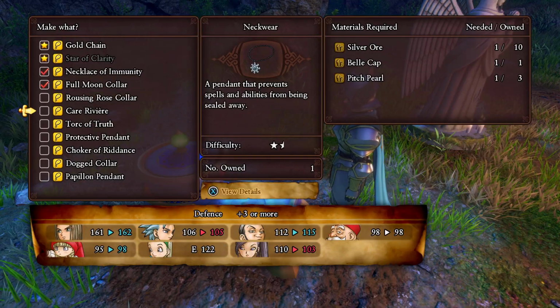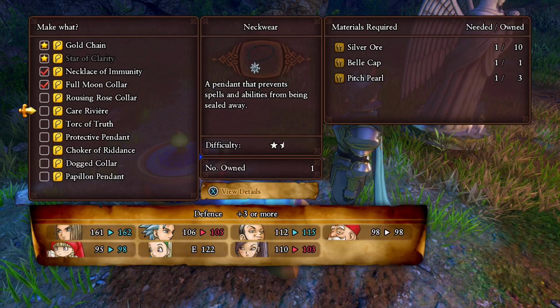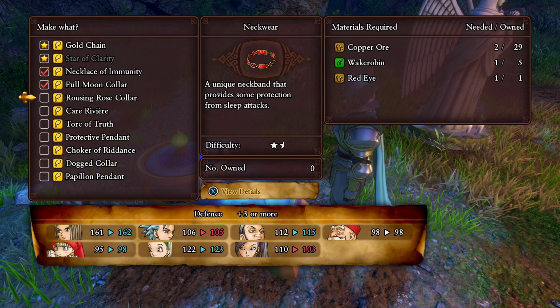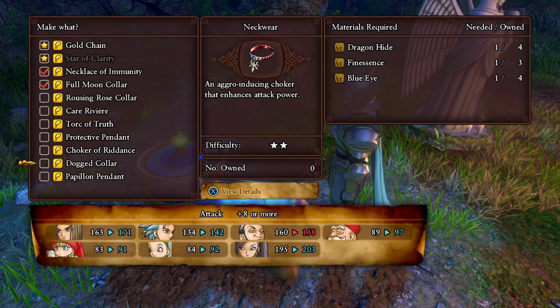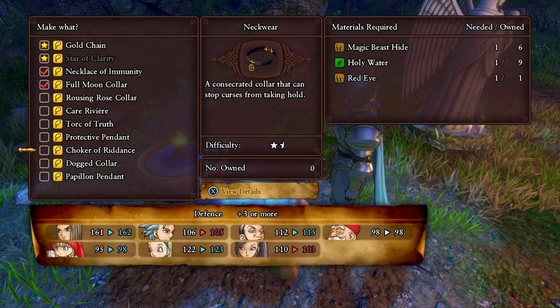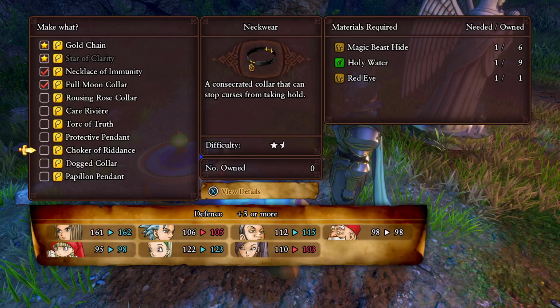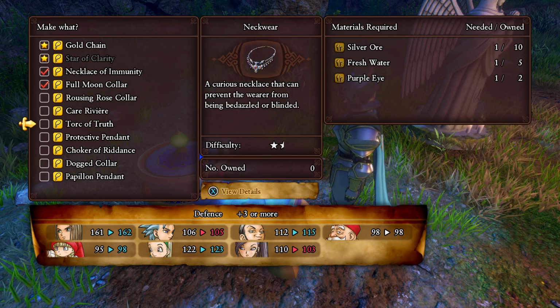But the sleep reduction's pretty good. That one's pretty good too. Blocks somebody denying you spells and abilities. Okay, well we'll do this one because the other red eye is here. What is this? Reduces from being cursed. Debatably irrelevant.